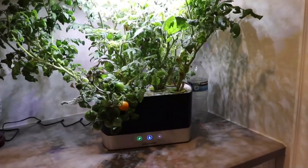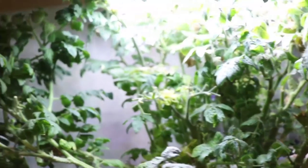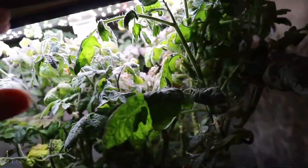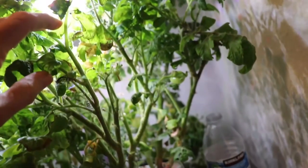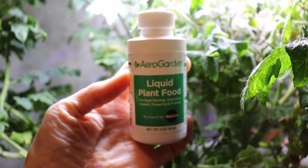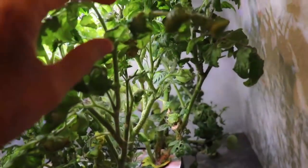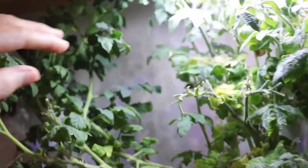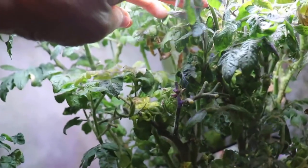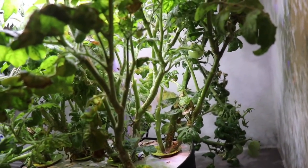The tomato plants are still putting out tomatoes — look how many right there! Isn't that crazy? It doesn't look so pretty — it's gotten so leggy and I probably should have learned to trim it early on — but still, tons of tomatoes coming off. I have to say they don't taste as good as tomatoes grown in the ground. It comes with this plant food right here and I need something more organic. I just don't know — I pick them off and gobble them up because I think tomatoes are delicious, but I do think tomatoes grown in the ground are better. I may have to look for a different liquid fertilizer.